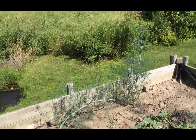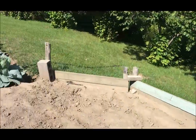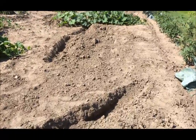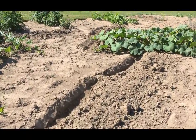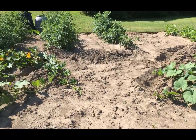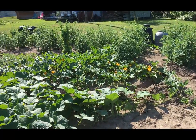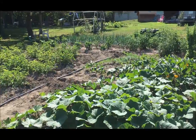So yeah, the dill, I just let them go every year. I usually make dill pickles, but I haven't for a few years now. It's been getting much more difficult to find pickling cukes. They're extremely expensive. I don't grow them myself because I can never grow them the proper way for making pickles. They're much better, the ones bought from the farmer's market.